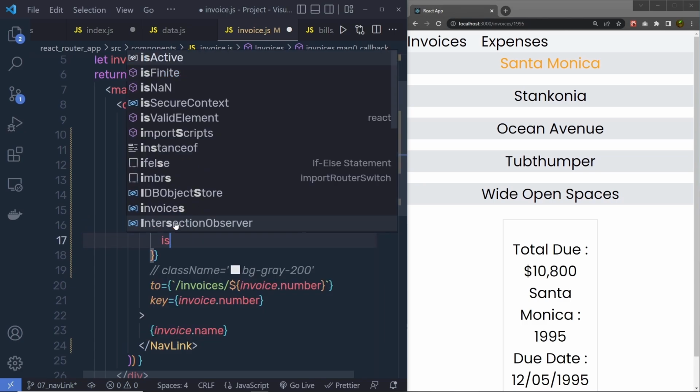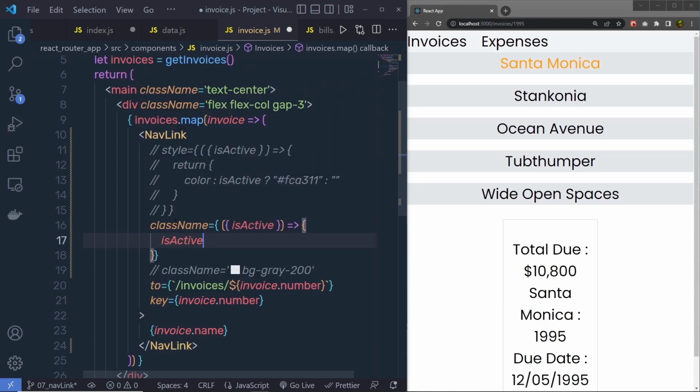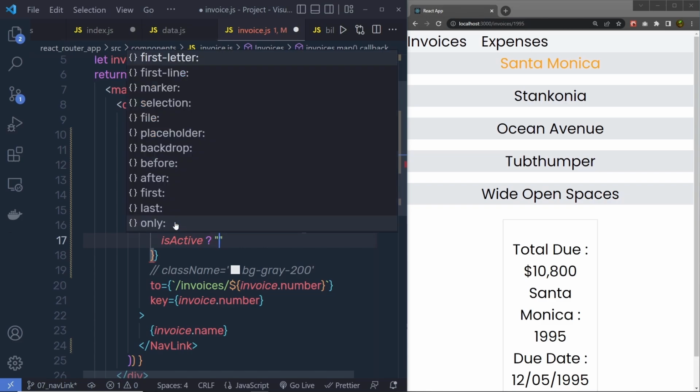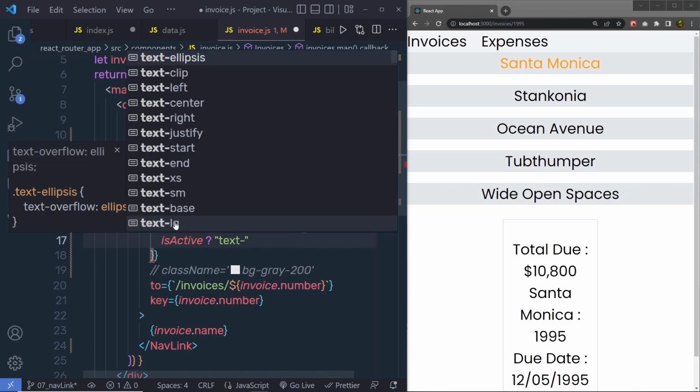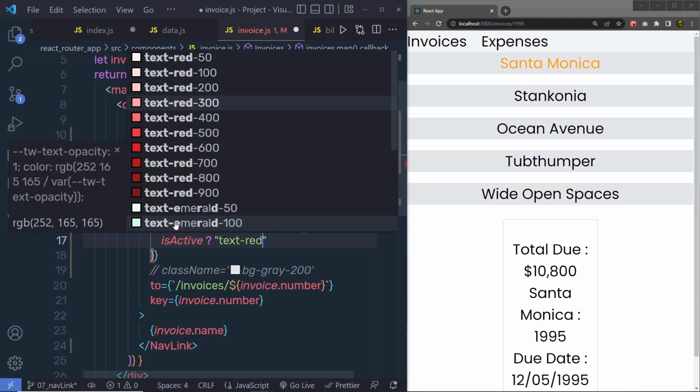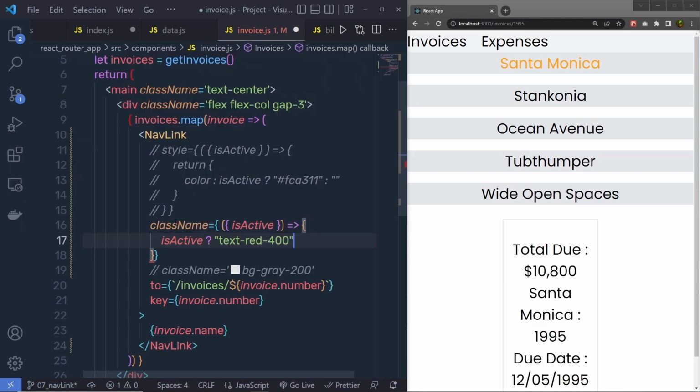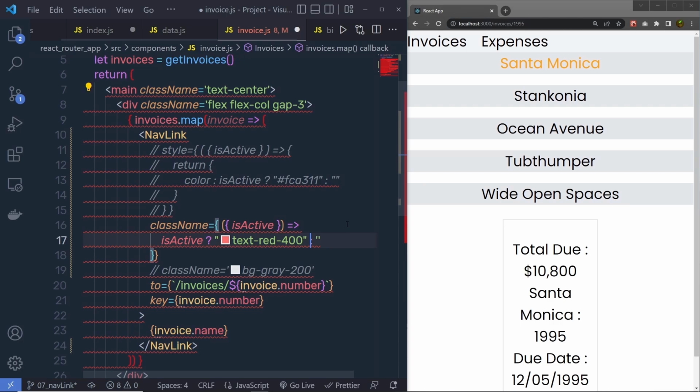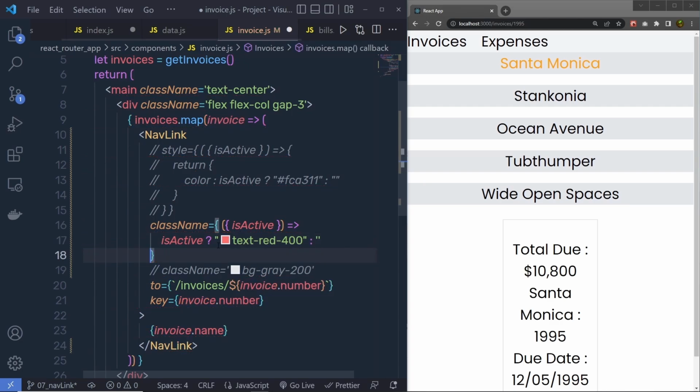Then inside this className, you call isActive question mark, and inside the double quote you specify the class name. Just for now, I'm going to use the Tailwind CSS class name, which is text-red-400, then colon and the false value. So if isActive is true, I return this class, otherwise return nothing. Now what you have to do is return this statement. So instead of these curly braces, you just specify this statement.